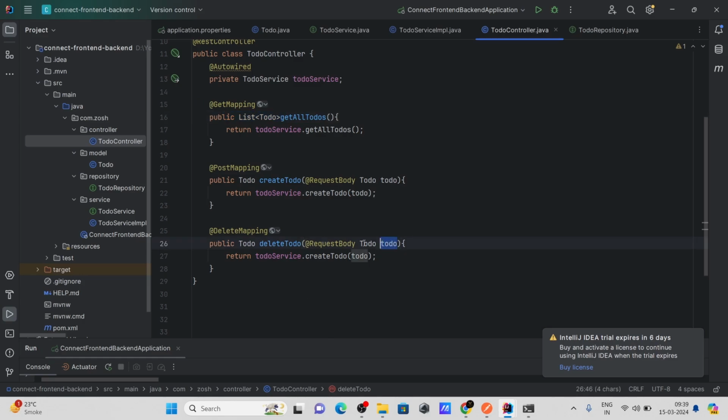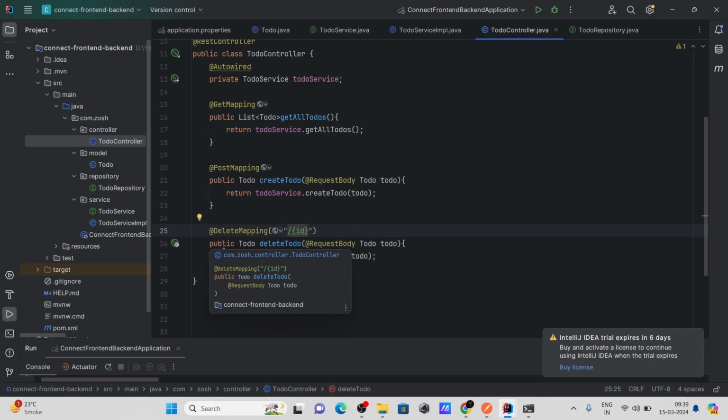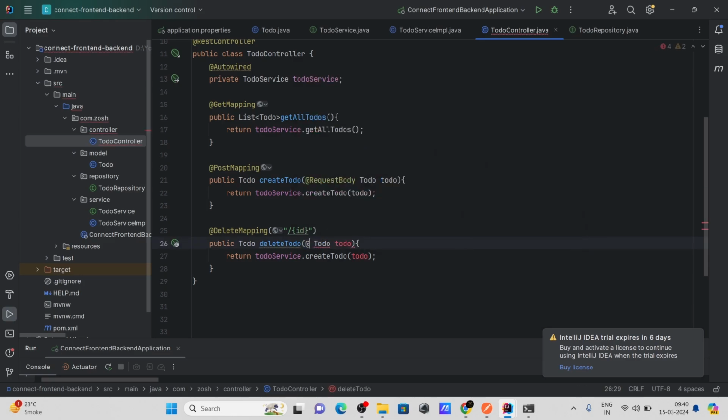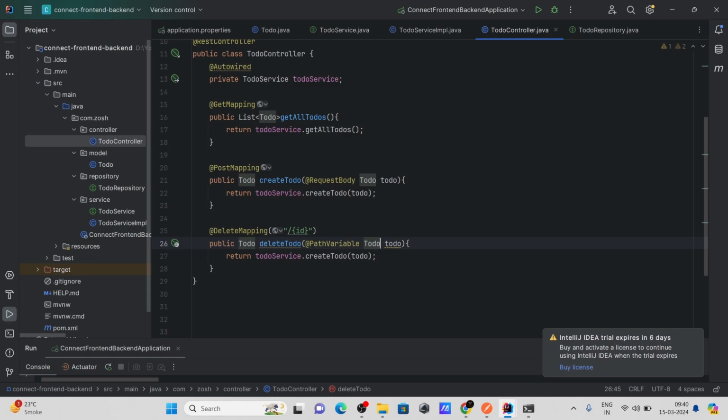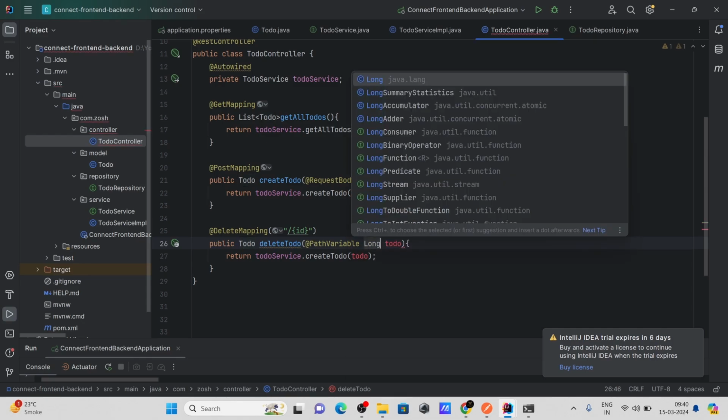Okay, so now guys, here I need to provide the ID, like which todo you want to delete. So that ID I need to provide here, and make sure that, guys, in the get method and delete method you can't provide the request body. Okay, so I need to remove this request body, and instead here I need to use PathVariable, that is nothing but Long id.